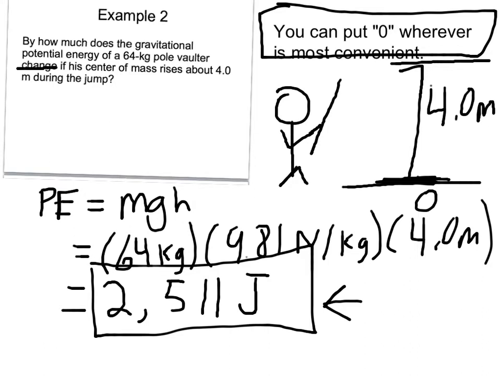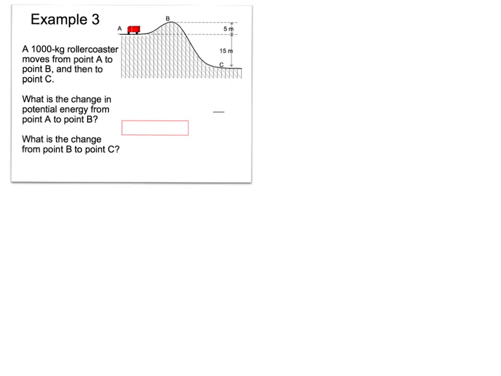That's because the people writing the questions understand the 0 can go anywhere. So they're telling you where to put your 0. And you'll see that more in this next example. Example 3 for the night.